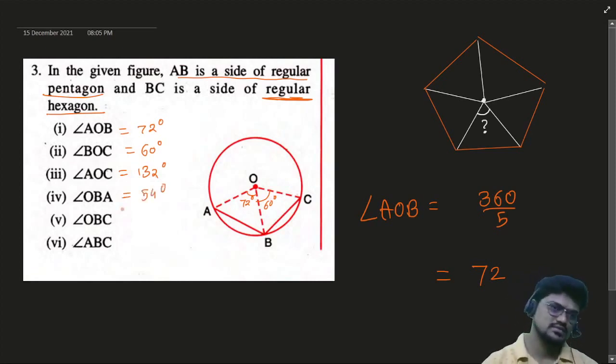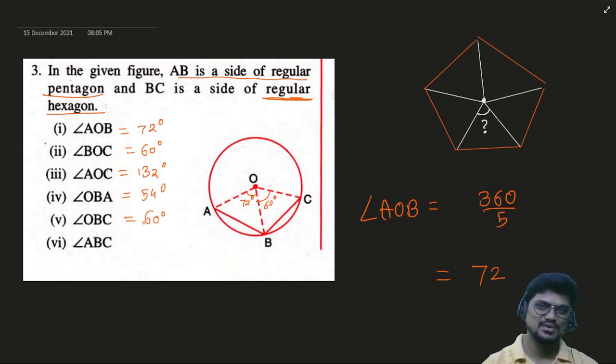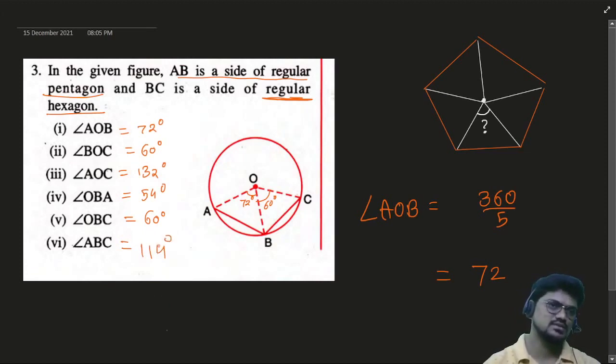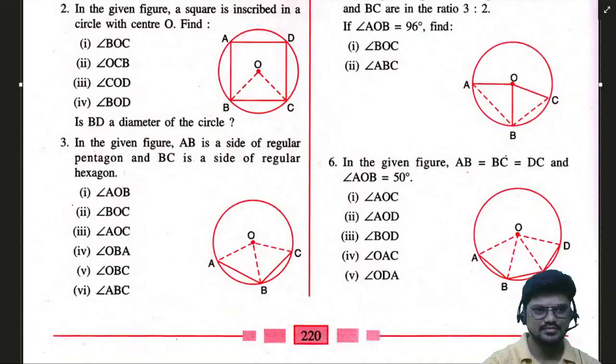Then angle OBC. It's very simple. Hey, how 54? First of all, you don't unmute and text, and on top of that you said 60, the answer will also come wrong. Okay. OBC will be 60 degrees, and angle ABC will be how much? We just add both of them, OBA plus OBC, that is 54 plus 60, which gives you 114. Got it? That's it. Now let's move to the next question.